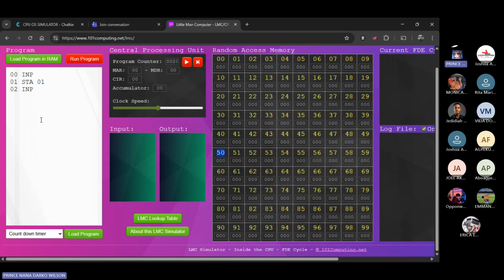Now, if I am standing on the instruction here, the program counter is going to hold the value 02, telling me that I'm going to move to instruction 2 here. Now, normally it should be read inside the register where the instruction 2 is.